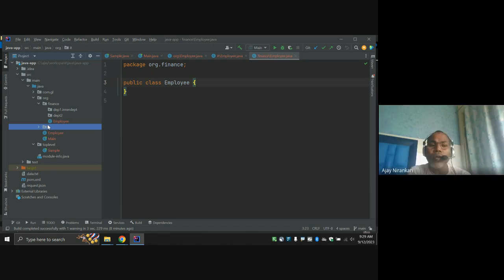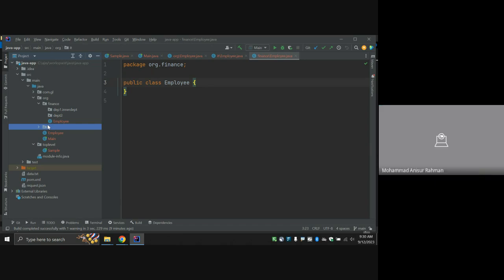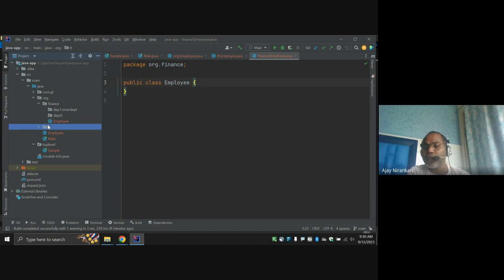So it would be good if all the related functionality classes are in a separate package. So this is logically just the place of your classes. Is it clear? Good. So this is related to the package structure.